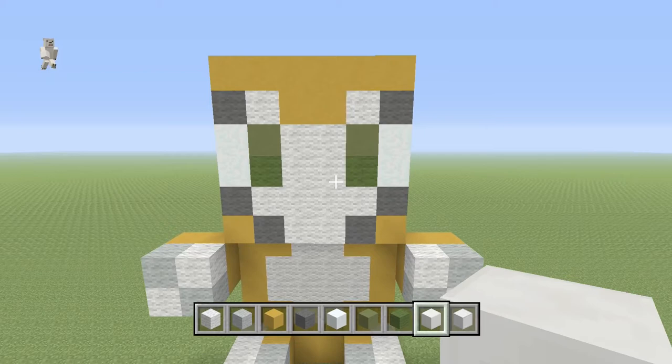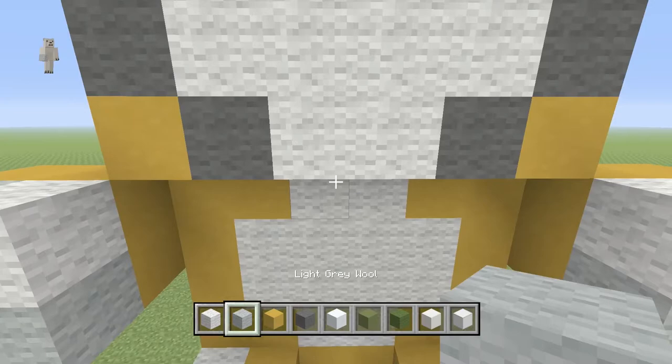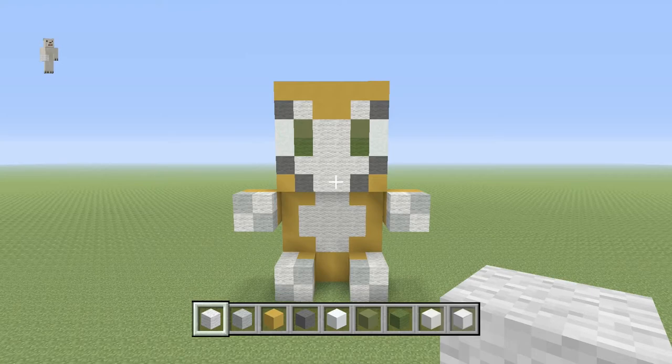So, again, just to make sure it's all clear, this is part of the face, and then this is the eyes. Now, the reason why it looks a bit weird, in my eyes, in some sense, is because we're lacking a mouth. You could essentially replace those two there and put two light grey wool right here, to comprise a mouth. However, again, it looks a bit weird and we're in a really confined space, so I'm not going to add that, and instead we're going to keep it without a mouth, and it's going to have a bit of a chibi kind of appeal, so it's going to be a bit cartoony.